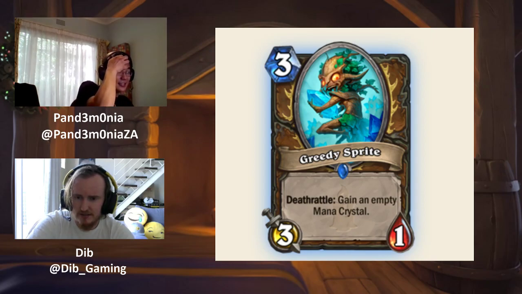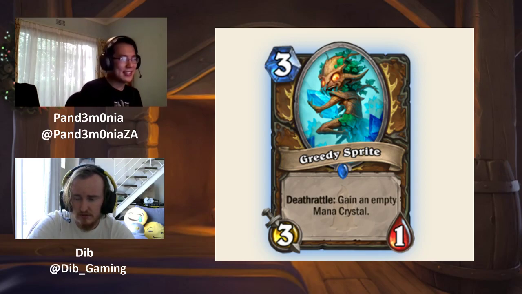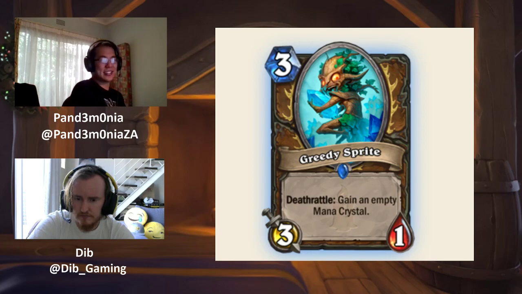Do you think the death rattle of gaining a mana crystal is worth it? An empty one? I mean, this is like a delayed Wild Growth in a sense. The fact that it's a death rattle more than immediate is obviously a potential drawback. But the 3/1 is probably going to die quite quickly, right? So in reality, you can think of this as similar to Jade Blossom in quite a lot of ways.